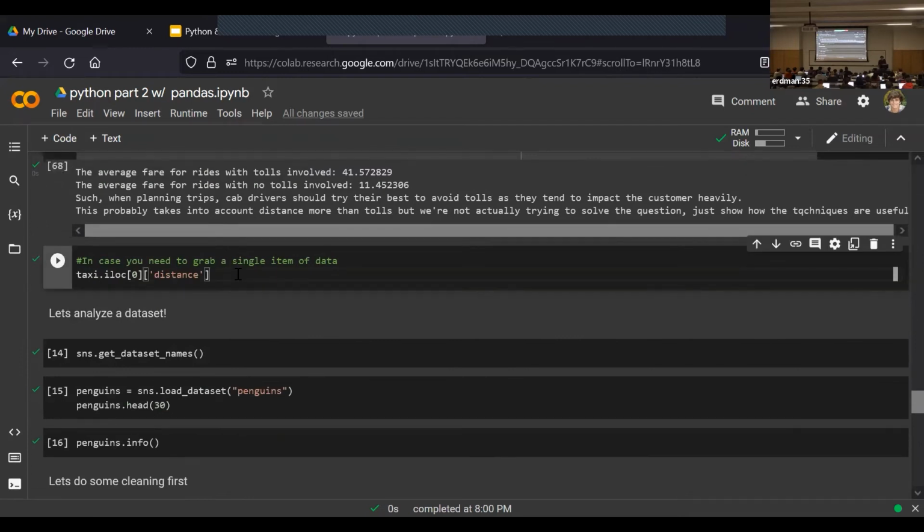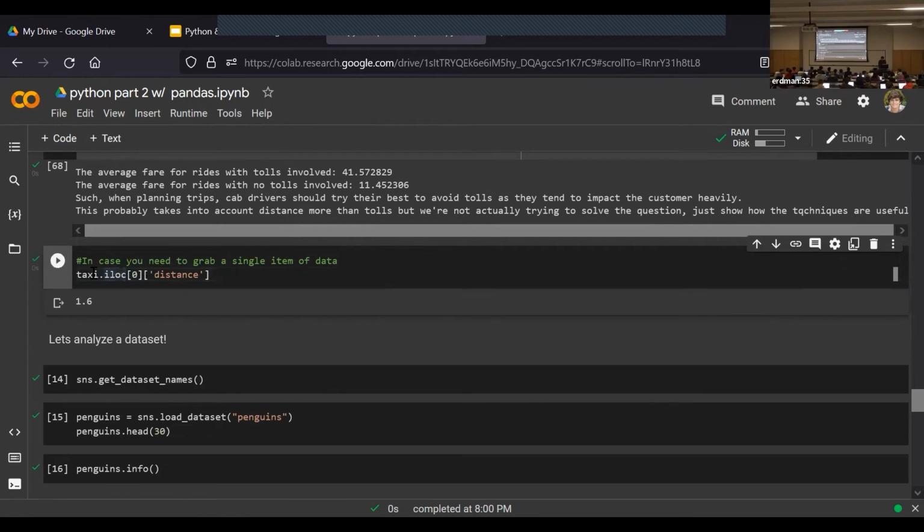If you want to grab just a single value of a single cell, we can use the same idea we did before to grab a single row and then grab a single column from that row, and that'll just return a value. So if you need to specifically know one cell's worth of value, this can be helpful if you're trying to find a very specific case, but you don't necessarily know where it is in the data.